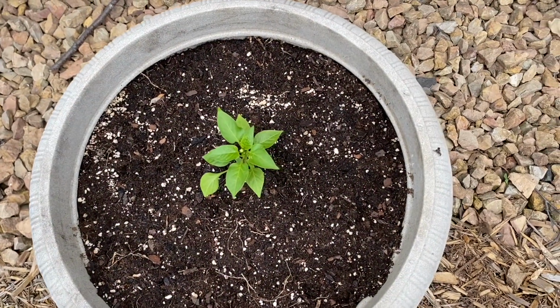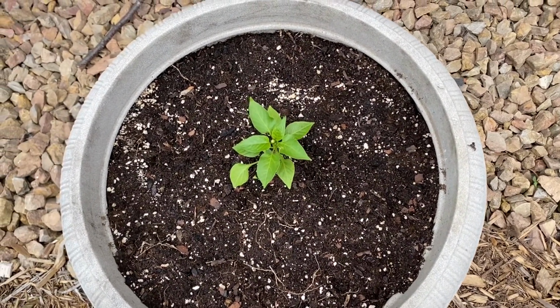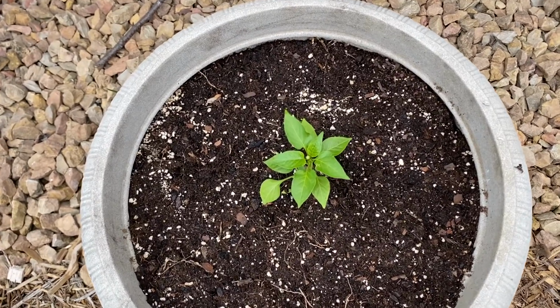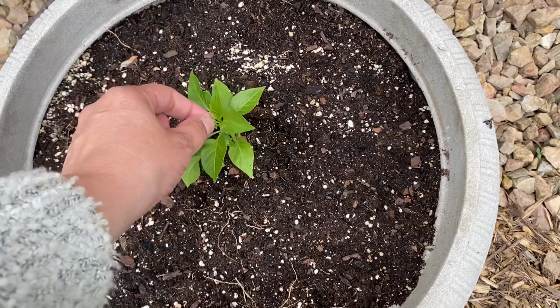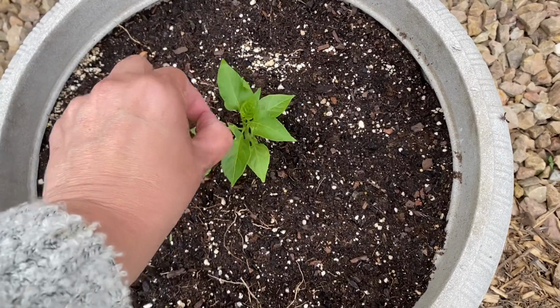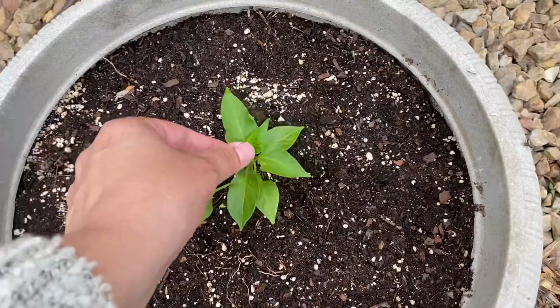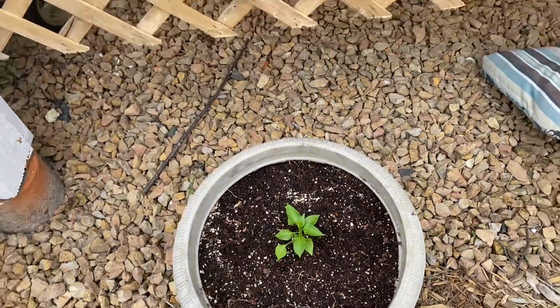Update. I planted one pepper plant. My pepper plants never produce for me. I'll get like one pepper per season. But MI Gardener is a channel I follow, and he says to take off early fruiting, which I believe this is. This is a bud of some sort that's going to flower and become a fruit. So we're going to pull that off so that the plant can focus more of its energy on growing bigger. So maybe that will help.